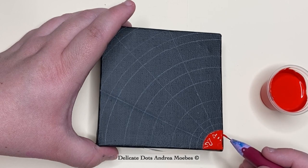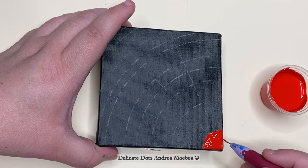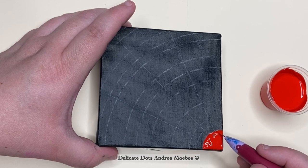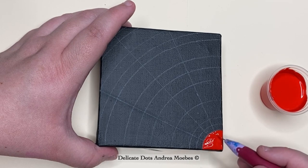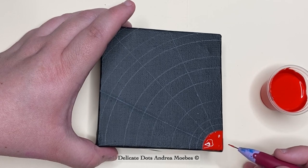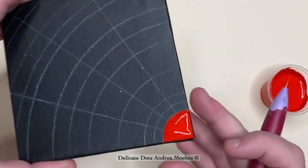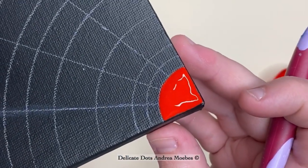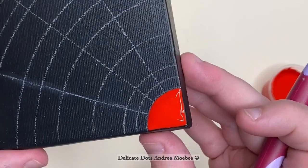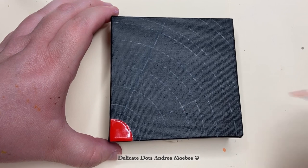The paint was a little uneven after spreading, so I tried to even it up with my tool and eventually gave it a couple of taps to help it settle. You can see it ended up as a nice even covered dot. Next I'm going to take a large end of a dotting tool and place a red dot on each of these lines.